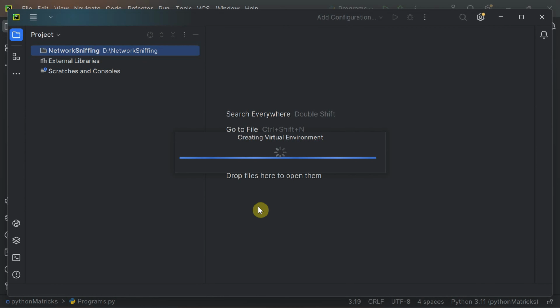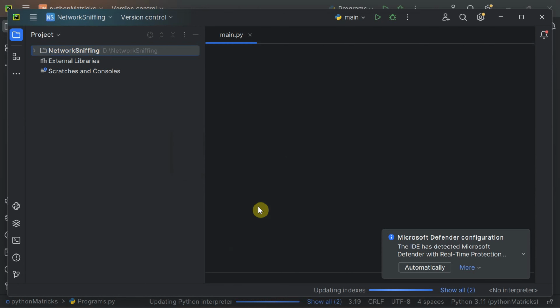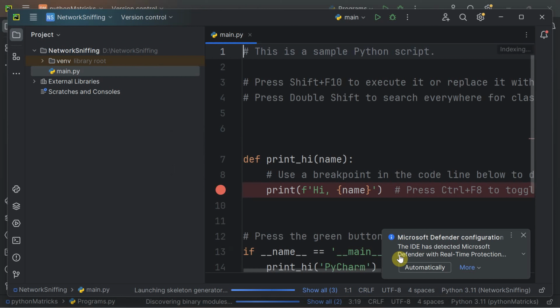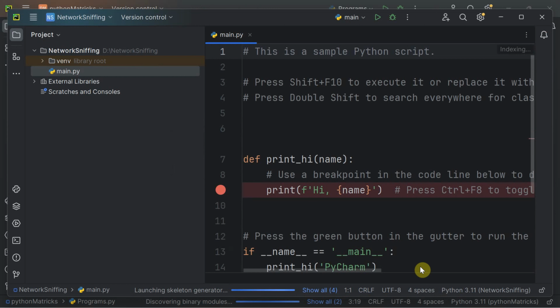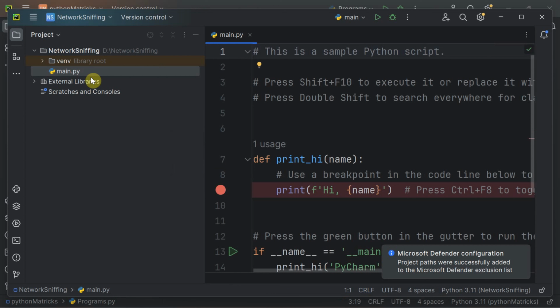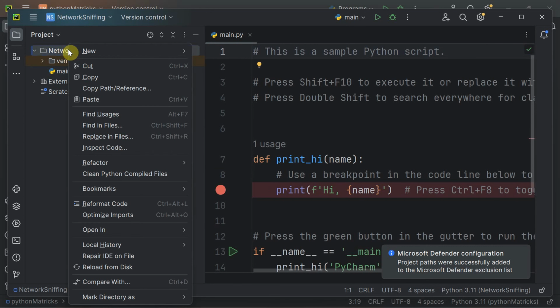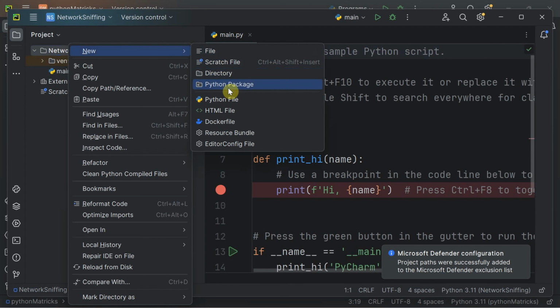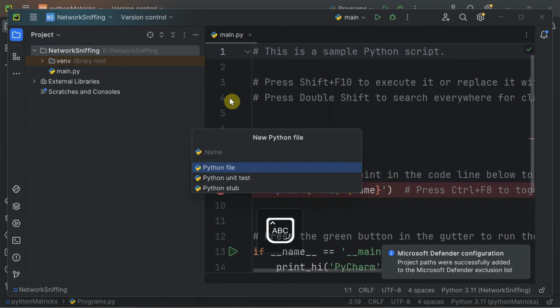So now we are going to start with Python. We are going to use different libraries. In Python, we are going to use the scapy library that helps to capture or analyze packets over a network. So we are going to start by creating a Python file. Let's call it sniffing.